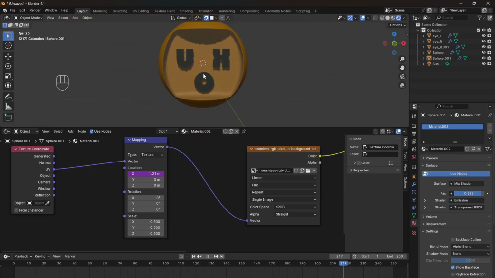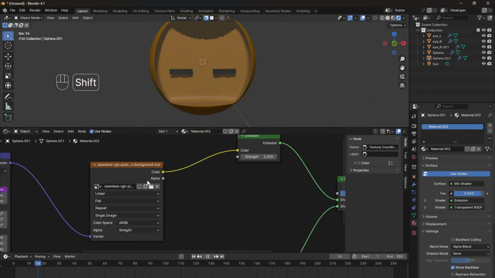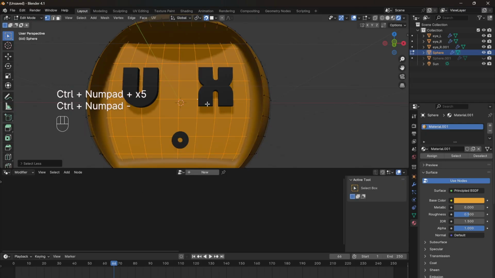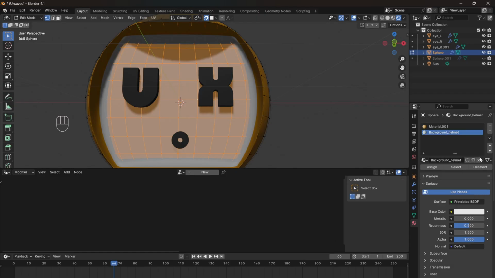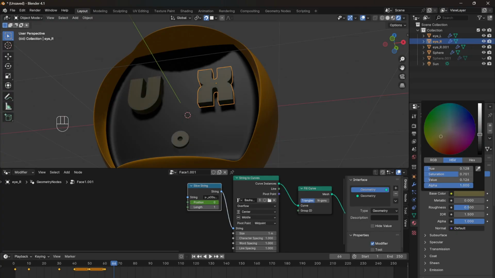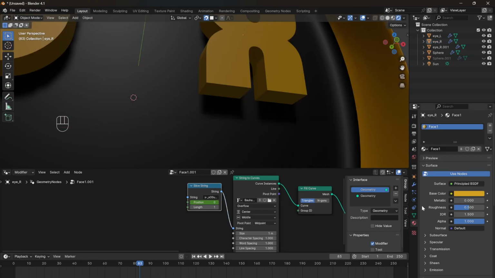Okay, now that we have this texture moving, let's go back and adjust the colors a bit. For the helmet, I prefer to have a different color just for the background, because I found that darker colors work better. Then adjust your eyes to the color you like. And if we zoom in, you can see there's shadow in there. I would prefer to remove them.